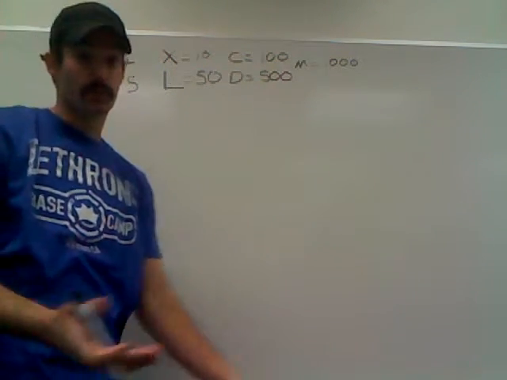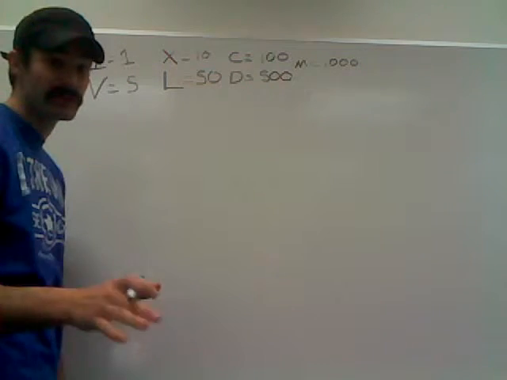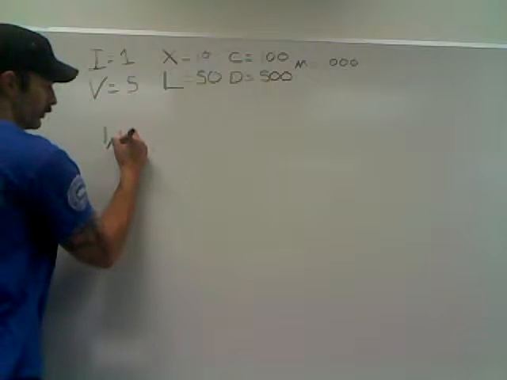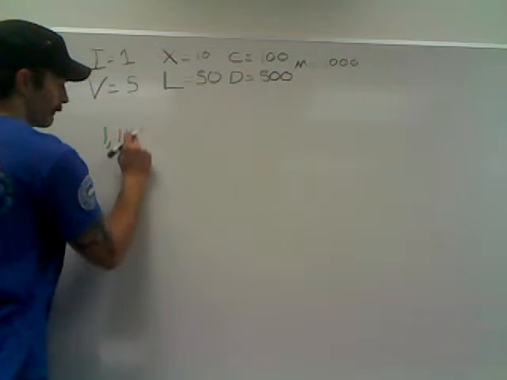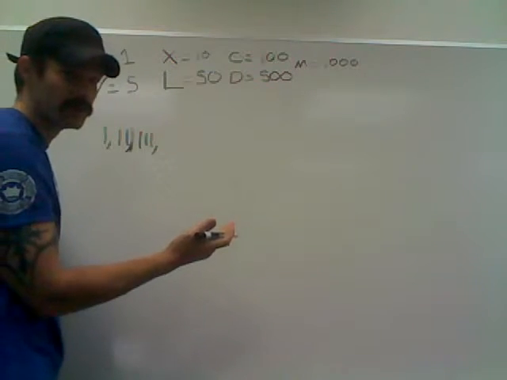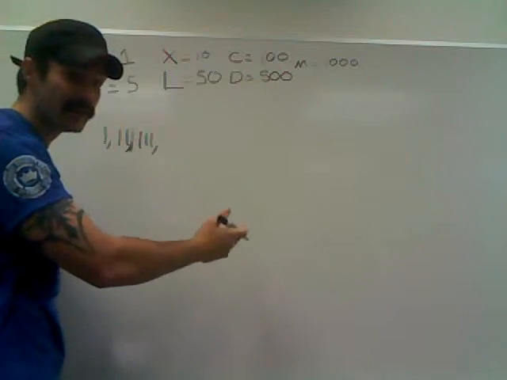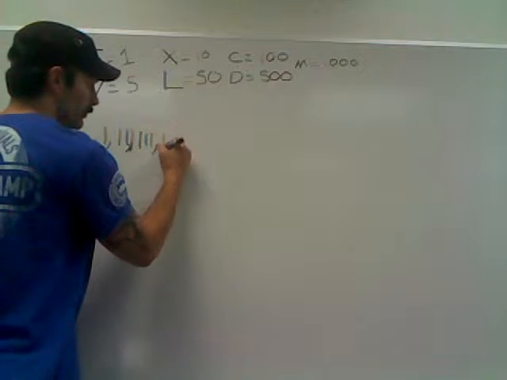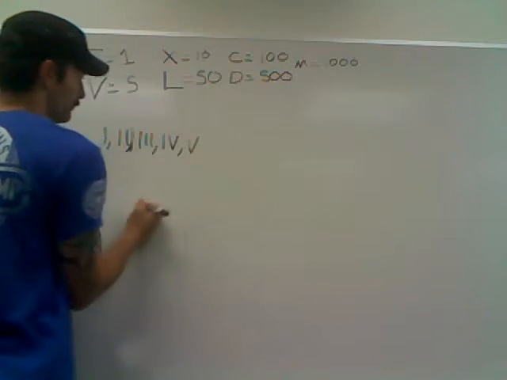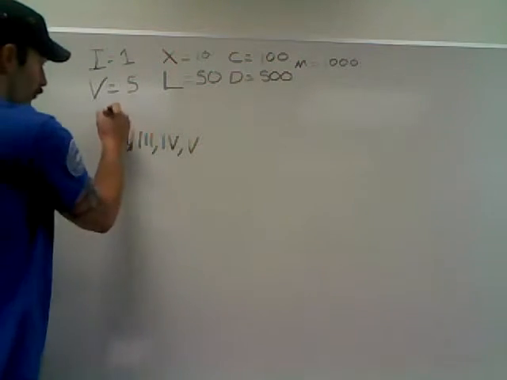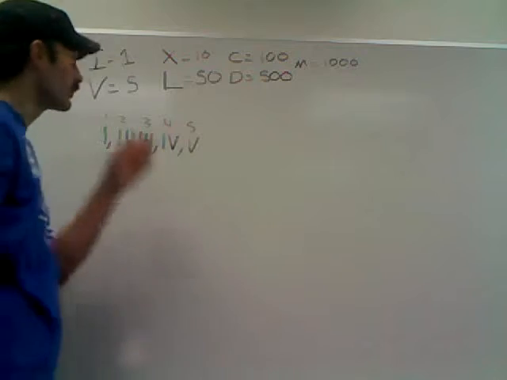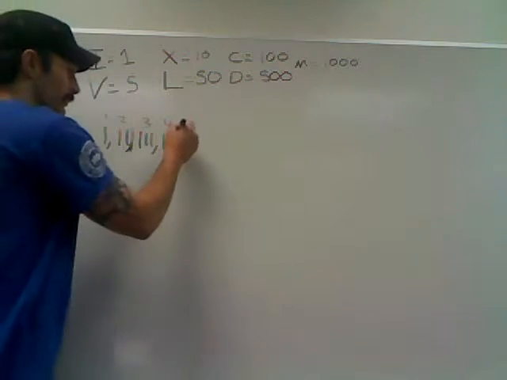Now if you start from 1 to 10 and you want to write out 1 to 10, you're going to see some differences in what I just said. 1, I. 2, II. 3, III. 4, you would think it'd be IIII. It's actually IV, and then V. 1, 2, 3, 4, 5. That is different from the normal notation of writing.